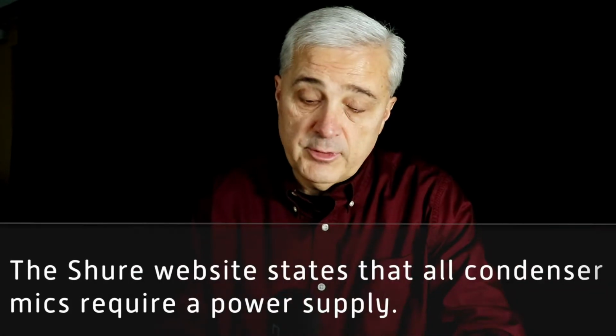Every condenser mic I've ever encountered in all the years has had a little built-in circuitry so that when that voltage is created by the magnet moving, the condenser mic cleans that up and multiplies it and amplifies it and sends a stronger, cleaner signal, and that's a way oversimplification of the electronics. The fact that this has no power supply, I'm really surprised, and I will follow this up. I'm going to investigate for my own purposes to see if maybe there's a new condenser technology that would work.